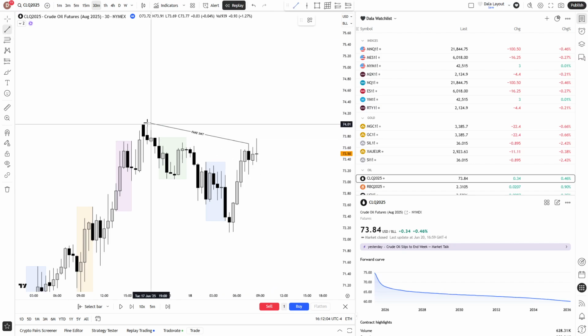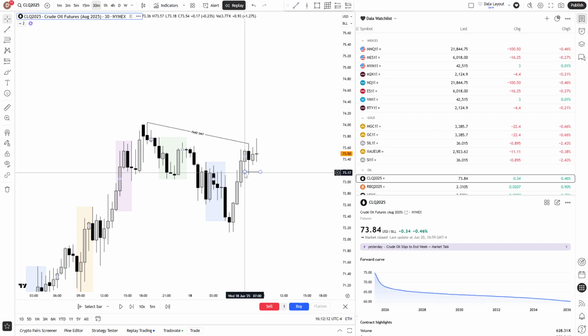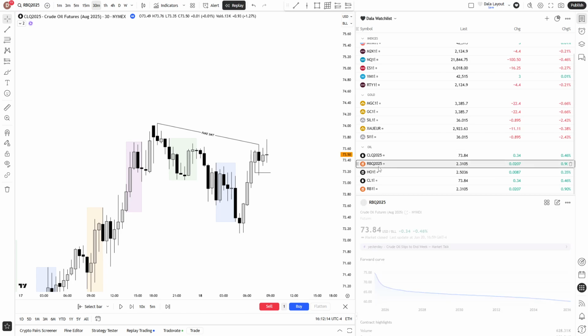And what are we doing after we hit this high? We're starting a new phase of price. Are we forming a reverse signature? No, we're forming a continuation signature where we retrace back inside the range. We're hitting this low. Now, if you look on RB, what are we doing?